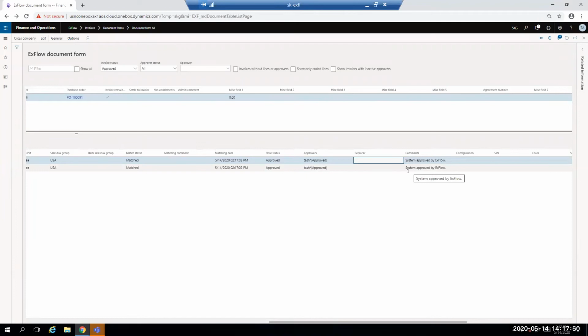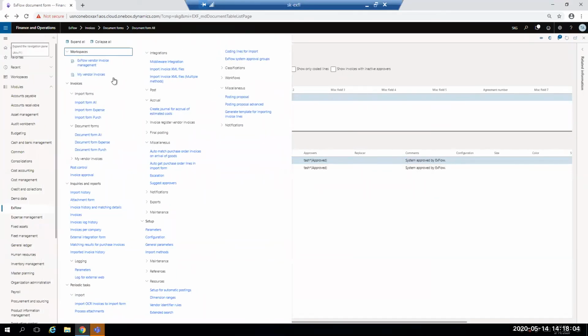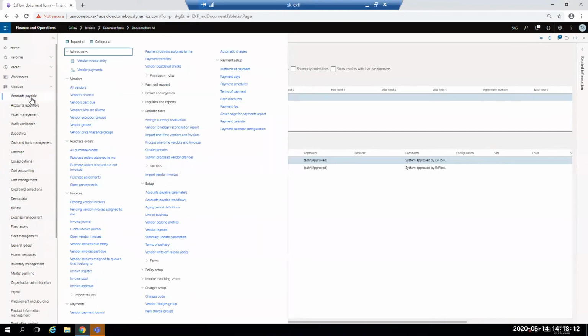So anytime you see that comment, you know, based on the criteria I have set up in my workflows and my tolerances, that it is able to approve it. Okay. Now, the one thing I want to show you guys is on that vendor account. So it hasn't technically posted. There's going to be a batch job that'll pick up to post that, to pick up for payment. But before that happens, I want to actually show you on the vendor account itself.